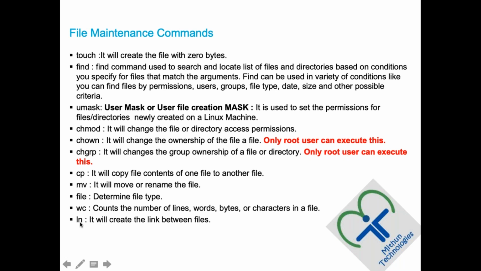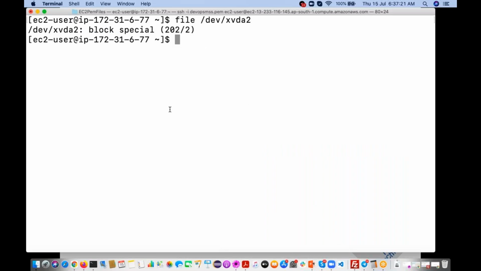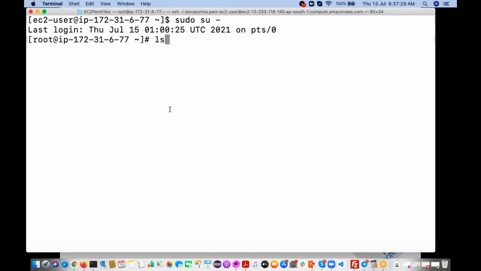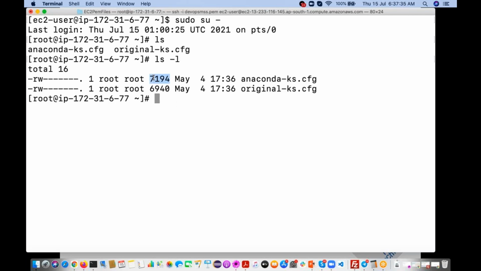So next one is a very important command. Next are the wc and ln commands. See, I have one file. Okay, switch to the root user. See here, I have two files, and they have some content. So guys, these are two files with some content. To use this content for our demonstration, I switched to the root user. That's all. So I want to see how many lines are in this particular file, how many words, and how many characters are there.